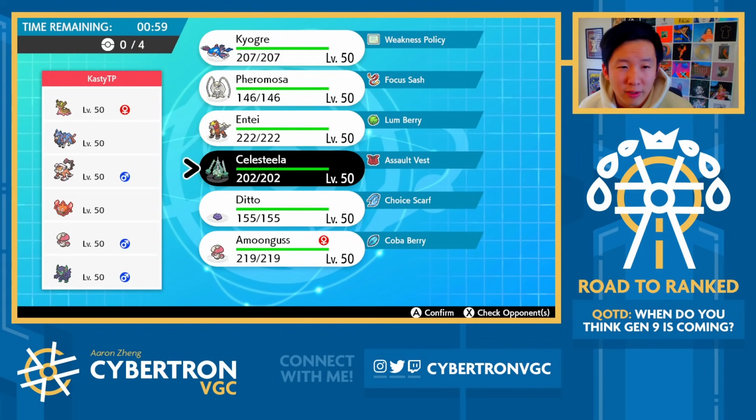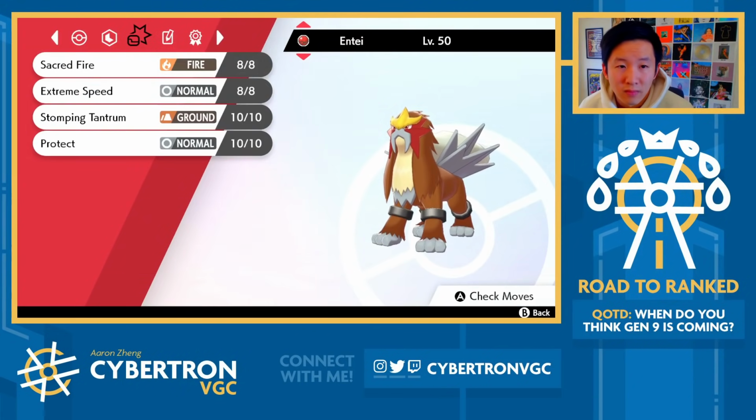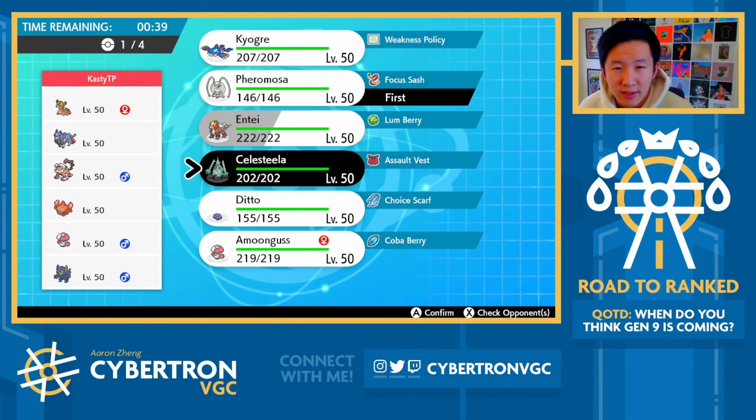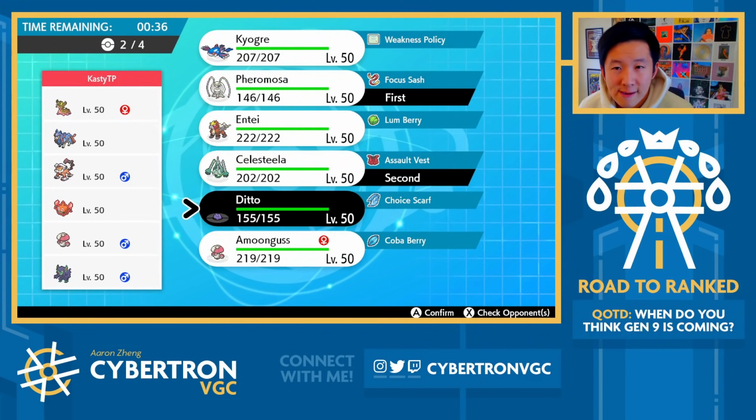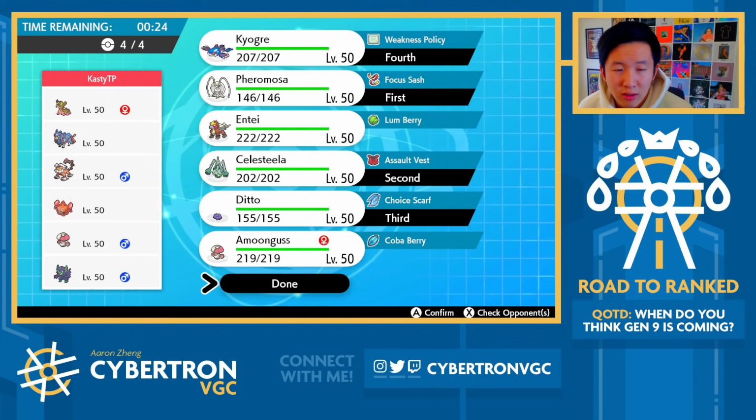If I were him, I'd probably play towards Amoonguss plus Rotom as a lead. Amoonguss plus Rotom. I don't have max Rockfall here on Entei, meaning I can't deal that much damage to Rotom. I'm thinking Pheromosa, Celesteela, Ditto, and then Kyogre.